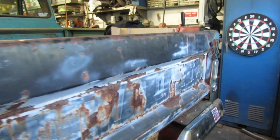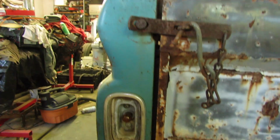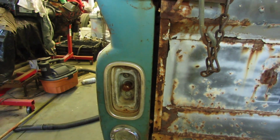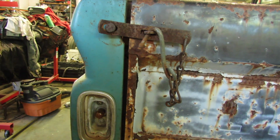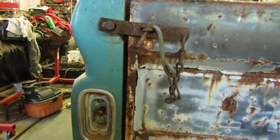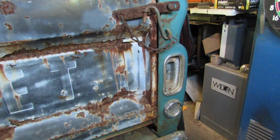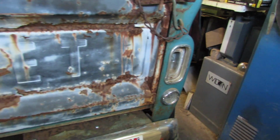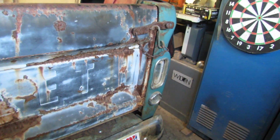Alright. I fixed mostly the lights back here. I got one socket giving me a little bit of trouble on this side. But what I did is I soldered a ground to the outside of the light bulb socket and then ran it to the frame, which fixed the majority of the maladies back here. So I'm going to put the lenses back in. I'm going to try to remember what else I got to do, and I'm trying to get this thing so we can take it for a ride.